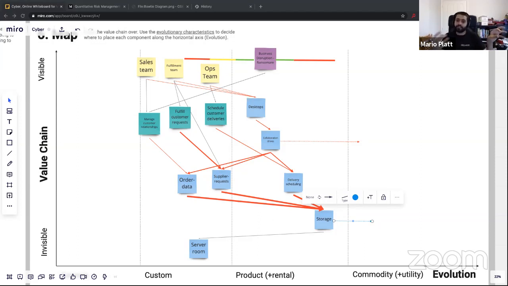So if I'm starting to consume cloud services and I decide to use S3, then my component itself may be a commoditized component, but my practice relating to that is in Genesis, because I don't have the expertise in-house to use the service efficiently. That's where I would map the two types of capital. One thing is the component itself, the activity. The other one is the practice relating to it.